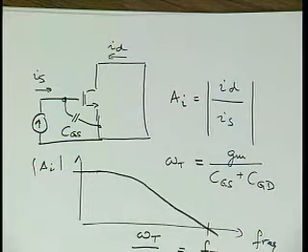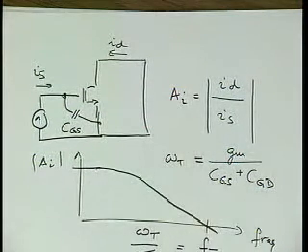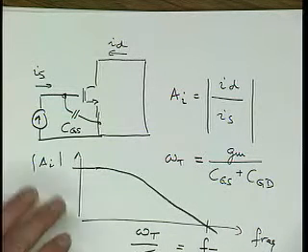So it will not be too surprising if afterwards when we derive design equations for all sorts of circuits, we'll find that this omega t actually pops up more often than we maybe might think. So even though this current gain business looks a little bit strange, when we design circuits, you'll find that it's actually a very useful thing.